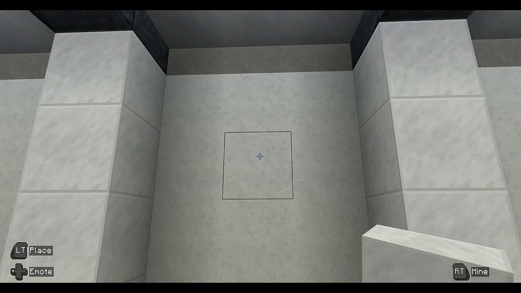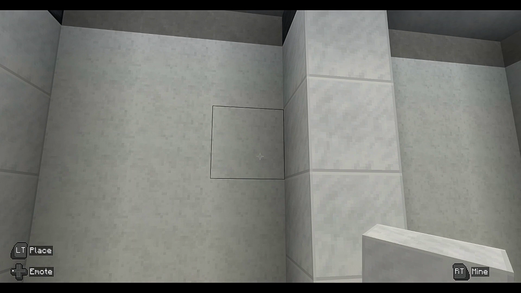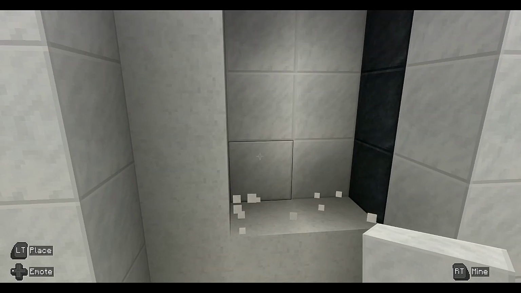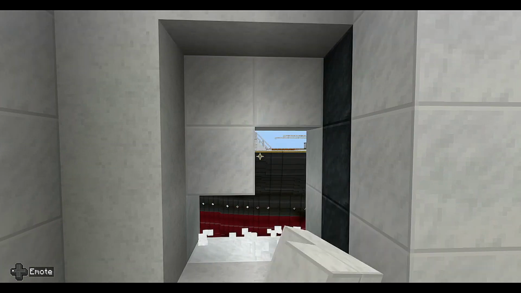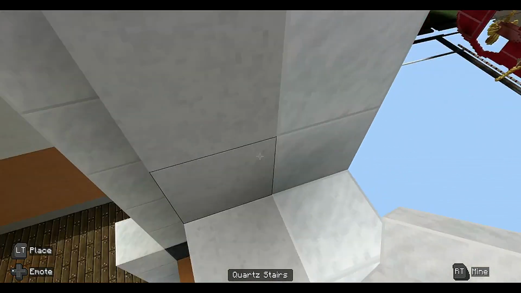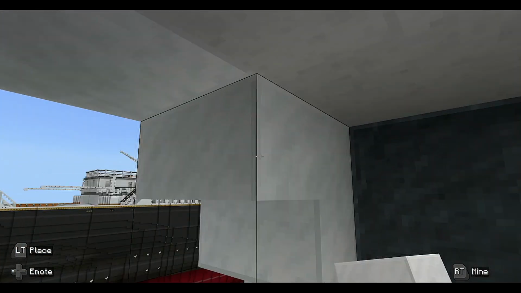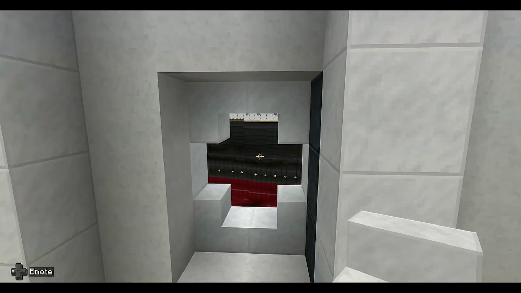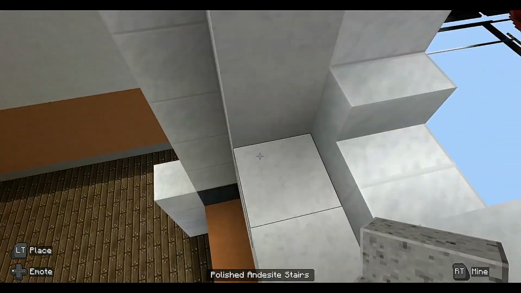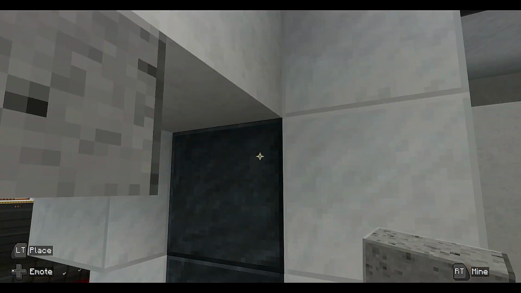Now, angle your porthole, because obviously it's going to be 2 blocks wide. It needs to be to the right. So 1, 2, 3, 4, 5 and 6, and remove the quartz as well. Now get your quartz stairs, one at the bottom right and top left. There you go, that's your basic porthole. And to finish it off, on the inside, 1, 2, 3 and 4.